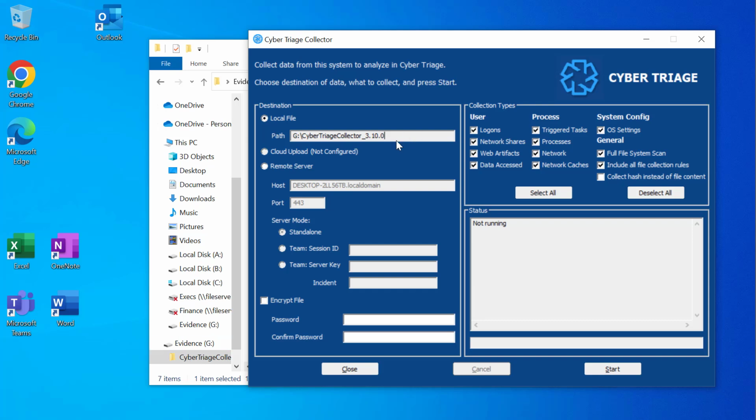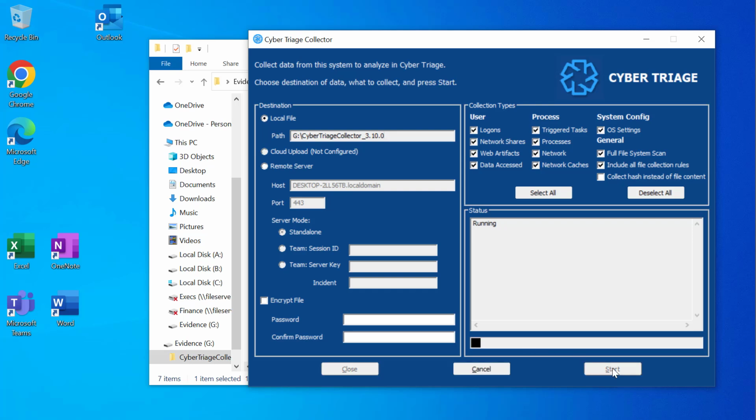We are also going to go the whole hog and just collect absolutely everything. So we're after all login information, network shares, web artifacts, and data accessed, information about all the processes, and also get all our system config settings. Once we double check everything that it's looking good, we can hit start and our collection kicks off.